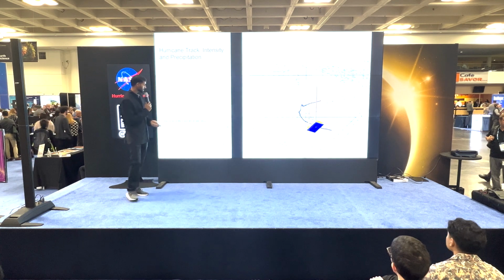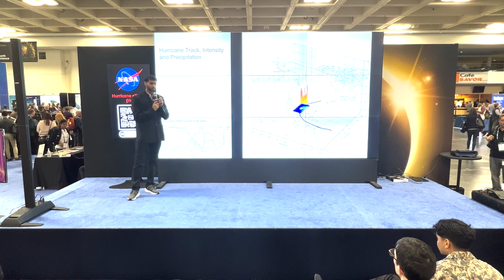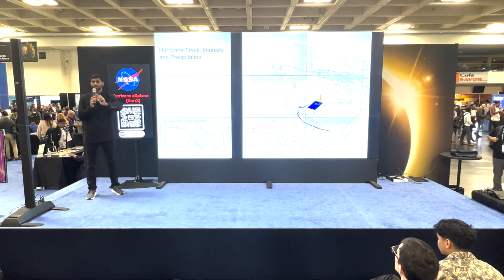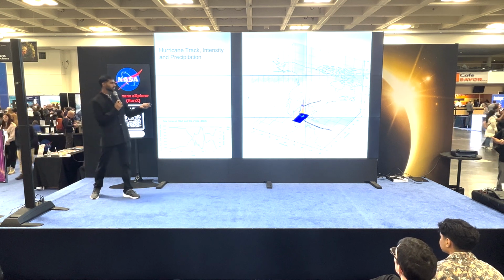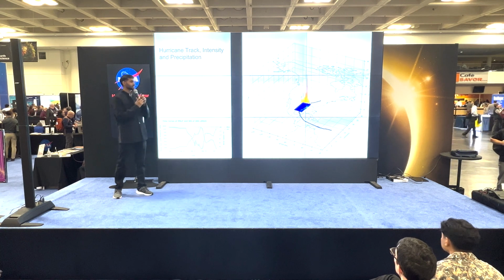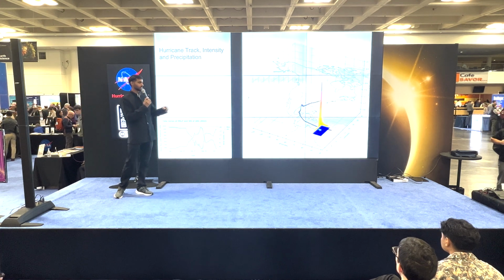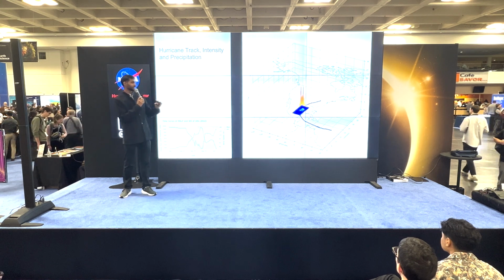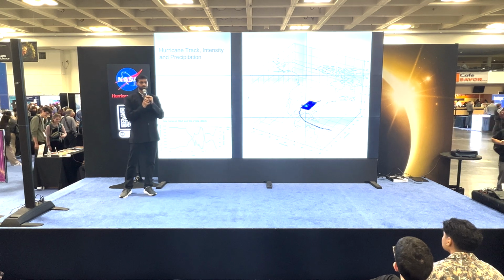In this plot, you are able to see the time series plot for the mean sea level pressure and the wind speed. These two variables are simply how you define the hurricane intensity. That's from Hurricane Ian, and the animation which you are seeing is from Hurricane Harvey. That is simply the track of Hurricane Harvey, and along with that, you can see the precipitation. And in some of the time steps, you can see the rain bands too, wherever it's available.